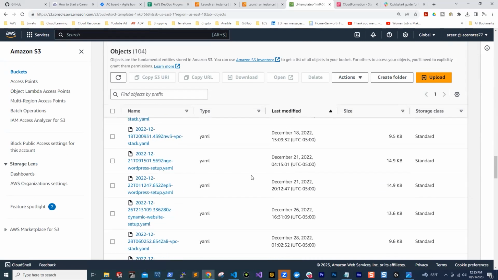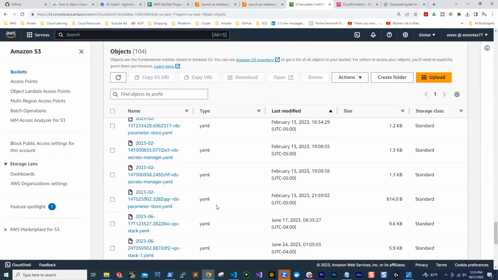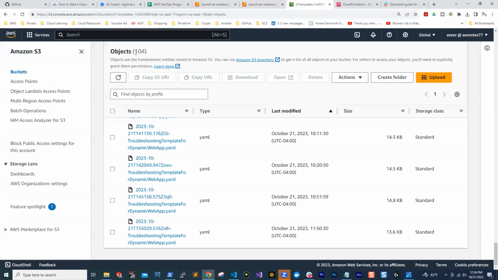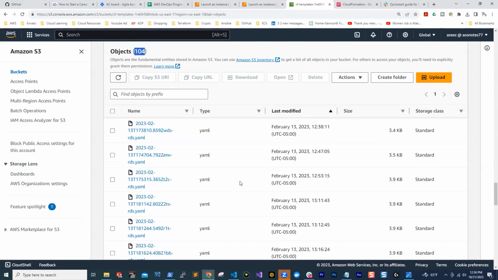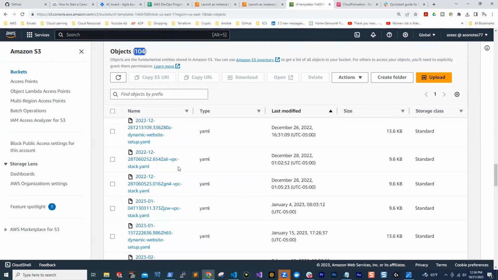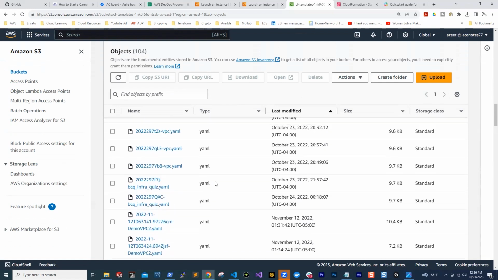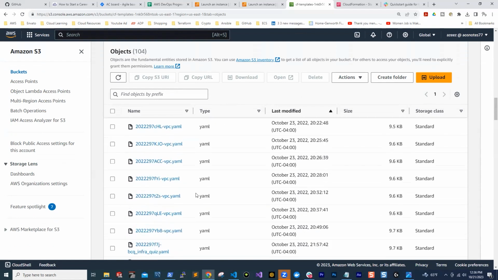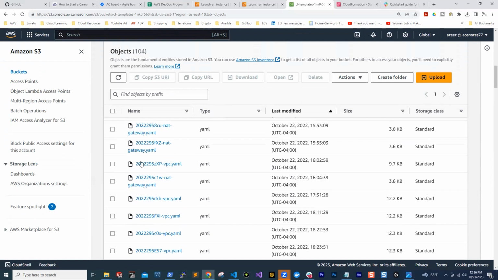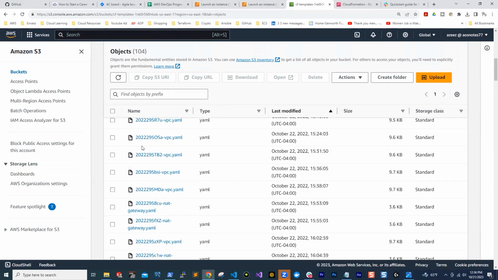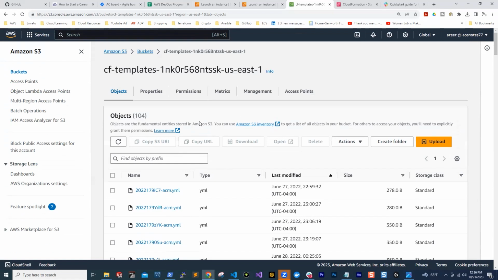Plus, AWS is not really going to charge you for having YAML files in here. You can see I have 104 and I haven't paid any cost yet. So yeah, that is it. Did I answer your question? Yeah, you would have to delete the bucket yourself. But I'll say you don't have to worry about deleting it. But if you feel like it's something you need to do, then you can. You don't even have to delete the bucket. You can come in and empty the bucket, because the next time you run another stack, AWS will create that bucket again.